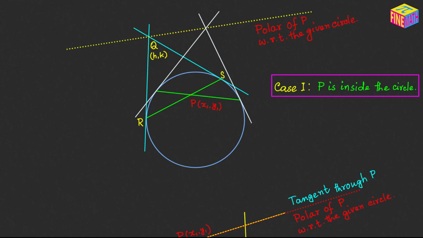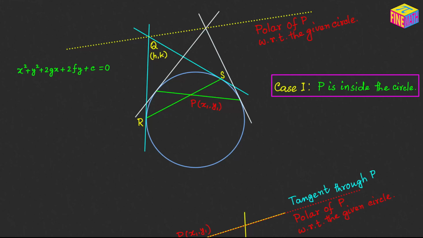Let's assume that the equation of this given circle is like this. I am taking the general form of the equation of a circle. Now if you look at the diagram carefully, you will realize that RS is nothing but the chord of contact of the tangents drawn through an external point Q. Even though we did the drawing the completely opposite way, for the sake of deriving the equation of the polar, let's consider that Q is an external point and we have drawn two tangents to the circle and the chord of contact is RS.